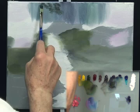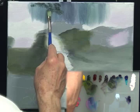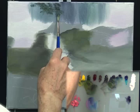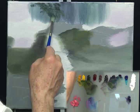Just touching this brush, taking this filbert and getting a lot of paint on it and just putting in little marks that look like trees. We don't have to paint every tree, but I certainly want to have them look like trees, and I want to have enough contrast that you can see them in front of what's behind it.